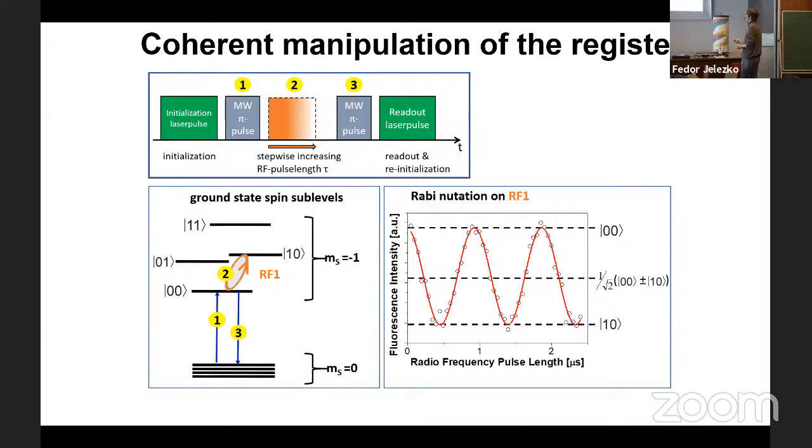You can also control nuclear spins by tuning radio frequency and first polarizing it in this particular state by a pi pulse, then rotating the nuclear spin, and then bringing the population back into the MS=0 manifold of the NV center and measuring it optically. This is a result of experiments similar to what you have seen for electron spin. Now you have a nuclear spin Rabi oscillation.